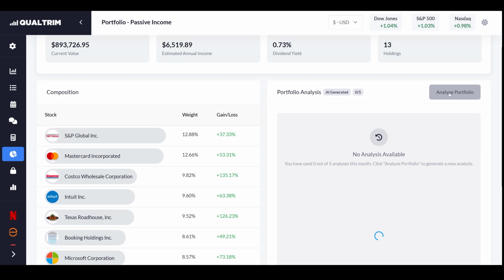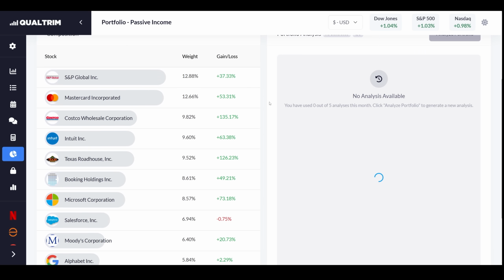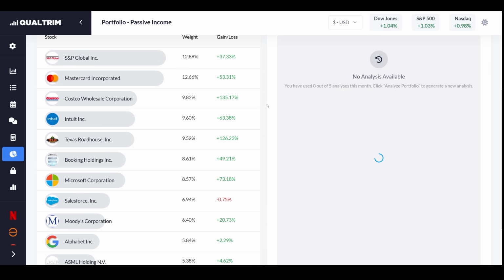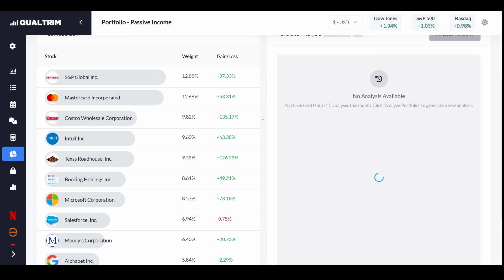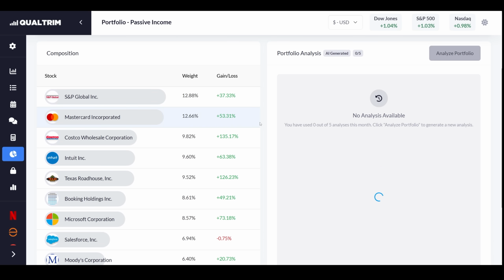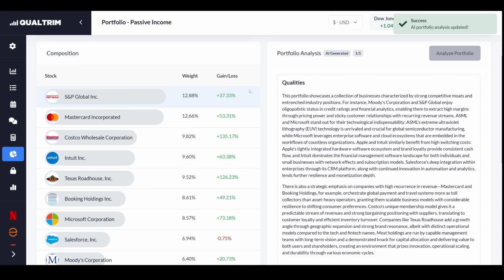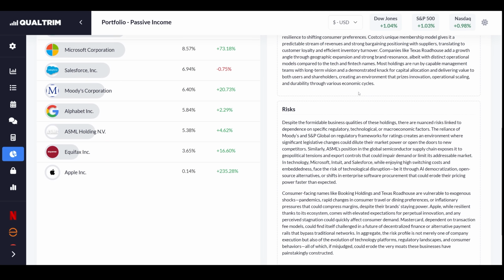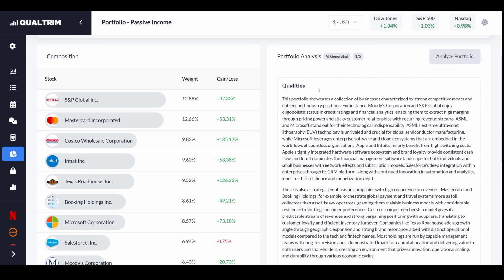So let's go ahead and analyze the portfolio. Now it's loading. We'll test this out. I feel like it's a first rocket launch or something where I'm testing this out. Hopefully it will work. This is just completely live. Sometimes it takes a minute because we're doing a very complex prompt. This is not a simple prompt. But there you go. About 10 seconds later, we got the AI analysis and it gives us a notification saying that it's done.